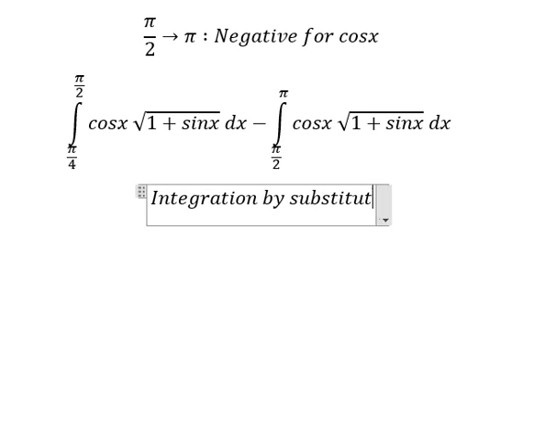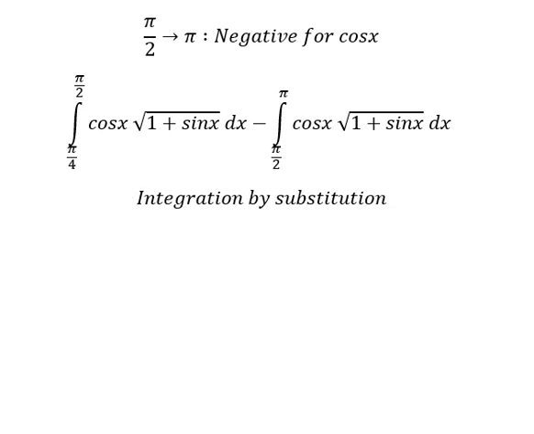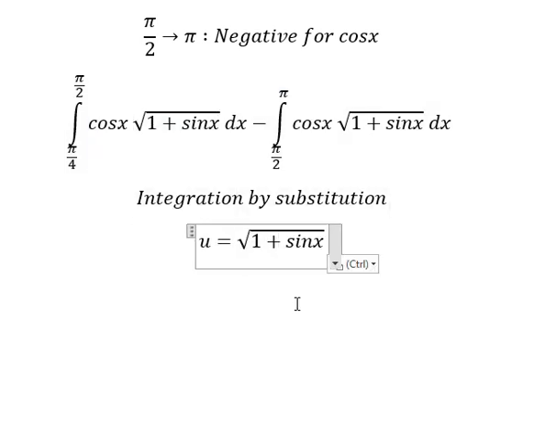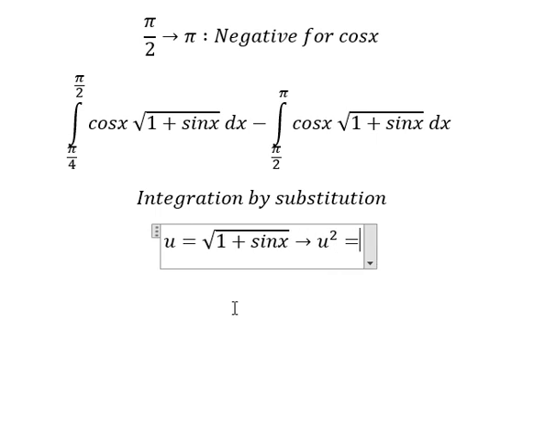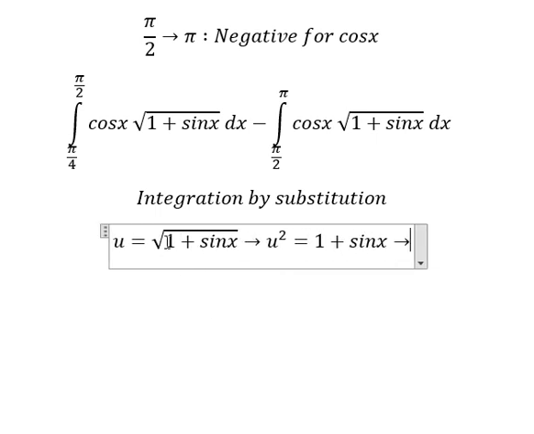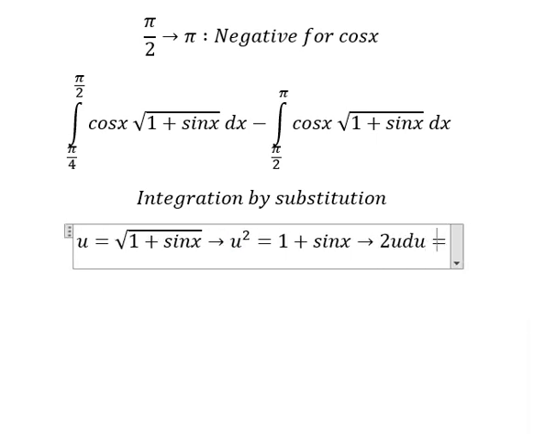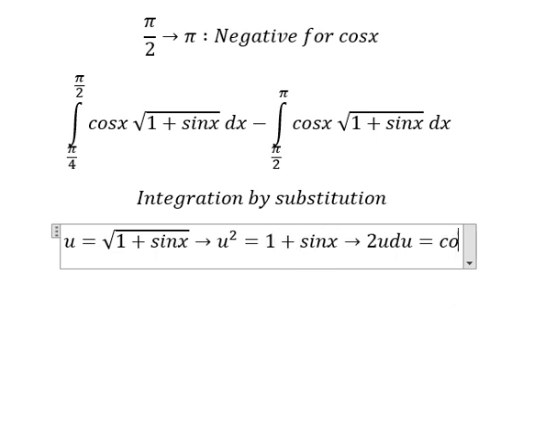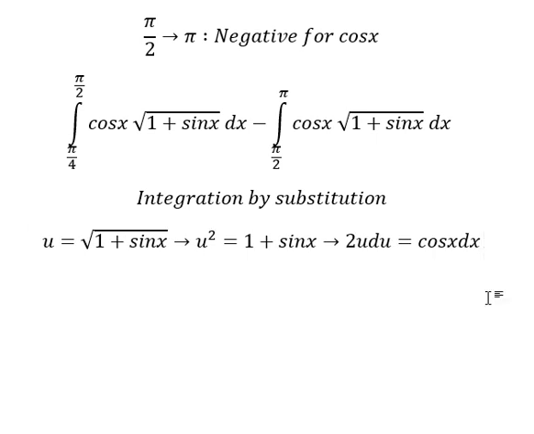by substitution. So I will put about u equals the square root of 1 plus sin x. Later that we put the power number 2 for both sides to cancel the square root. Later that we need to do first the derivative for both sides, and this one we have 2u du. This one that is about the constant, so you got number 0. This one that is about cosine x dx. Now we need to change the bounds.